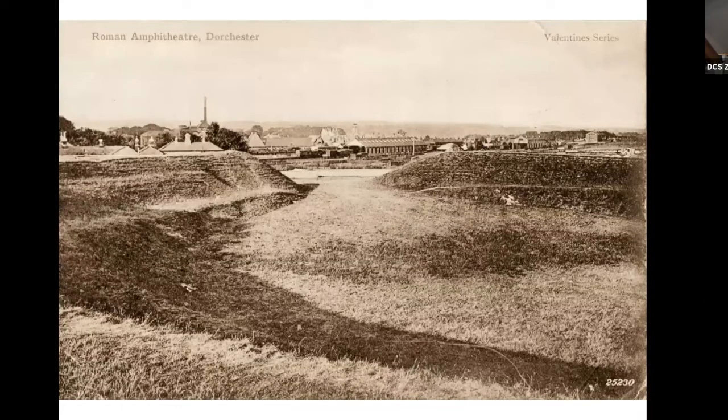So I took earlier, in 1910. I love showing this because it shows the old arrangement of the railway station, how it was originally, but we haven't got time for that tonight. And it's the Roman amphitheatre, isn't it? It's a cottage. But in the 1970s, an archaeologist called Richard Bradley looked again at the excavations that happened on the site in 1910 and realised what the excavators had missed was that underneath those earth banks was another prehistoric monument. Not quite as big as the Roman amphitheatre, but, you know, pretty darn sizeable.